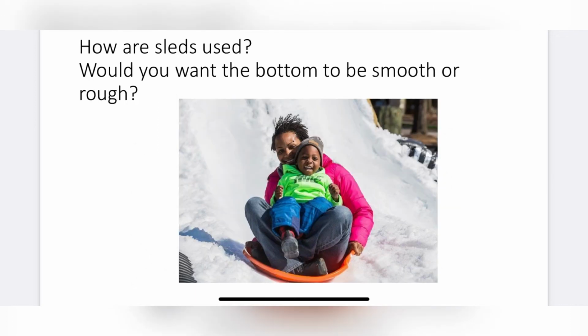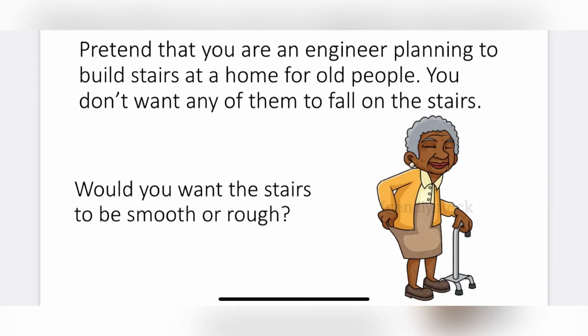All right, what about sleds? What do we use sleds for? Would you want the bottom to be smooth or rough? Sleds are used for sliding down a hill. Keyword, sliding. So if you wanted to slide, you want the bottom of it to be smooth so it can easily slip downhill and you can have lots of fun. I love sliding.